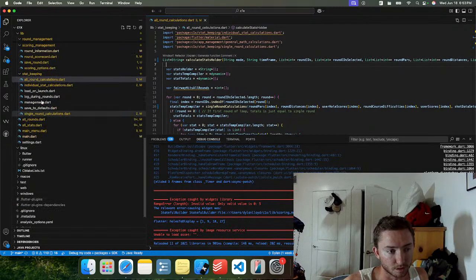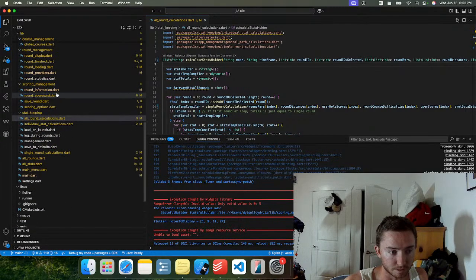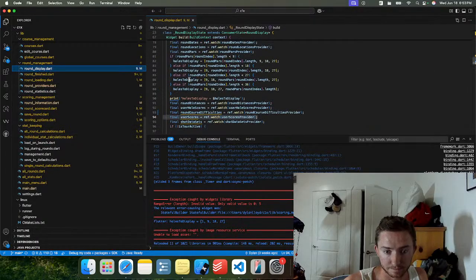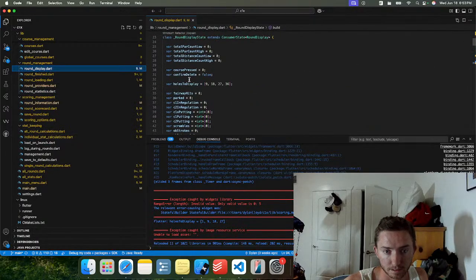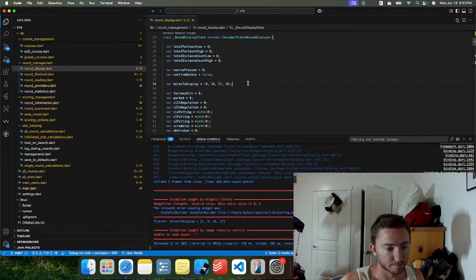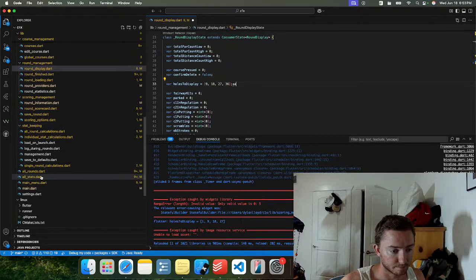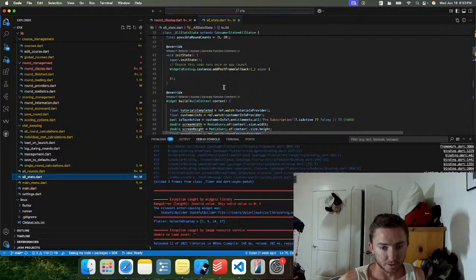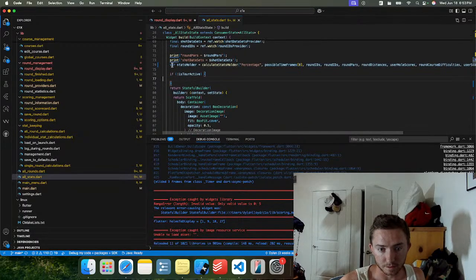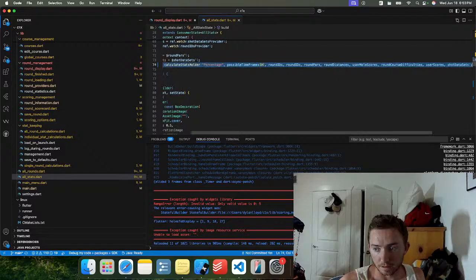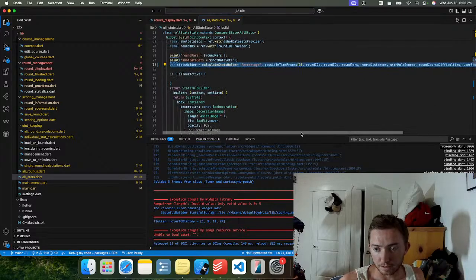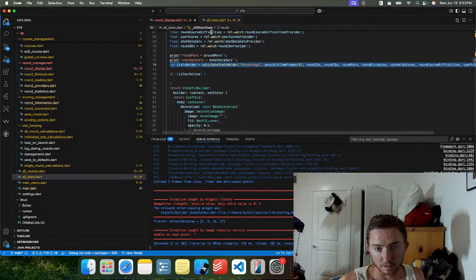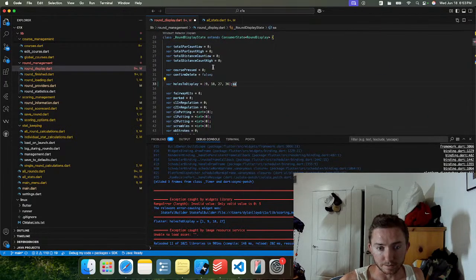So if we go to our round view, round display, basically I need this to have a lot of similar structure compared to this one. Round course difficulties. And this is inside of the override.